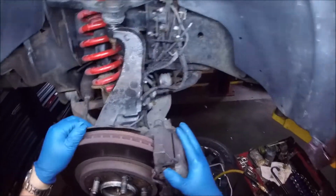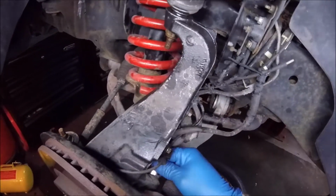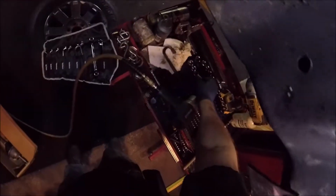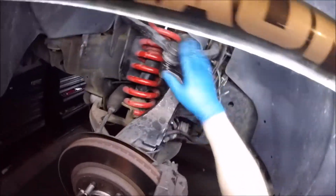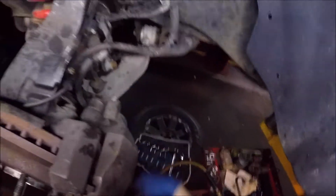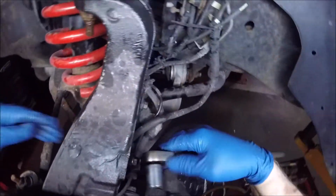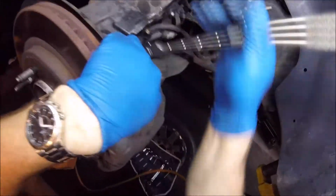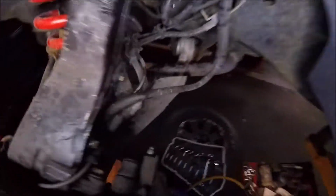All right, you got to take some stuff apart. Mainly, to make it easier, I like to take the brake caliper off, just to make sure you can get in there and have enough clearance for everything. I think that's an 18 probably. Now, I had previously taken this apart for this customer, so I've done a lot of suspension work on this. Replaced the lower control arm, so everything should come apart pretty easy. My best advice would be to make sure that you lube everything up pretty well with WD-40. And I did loosen a lot of these ahead of time to make things easier and to move faster on this project.